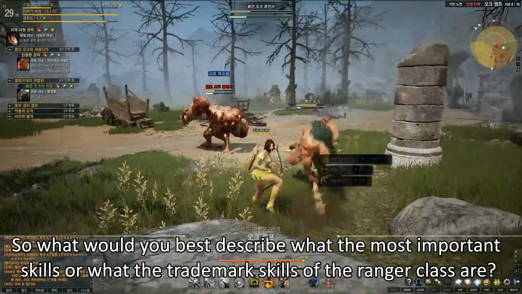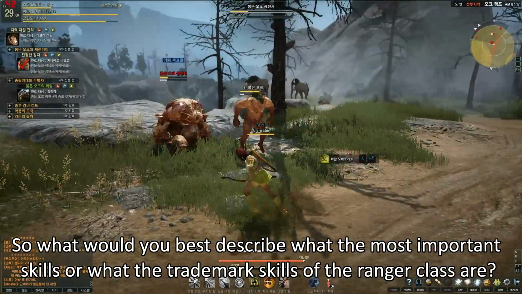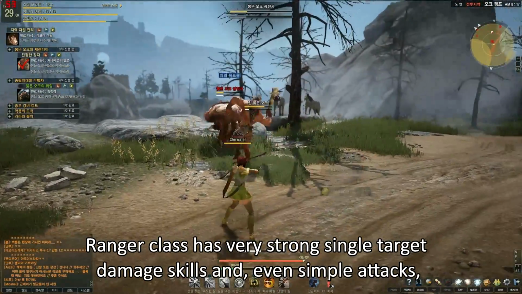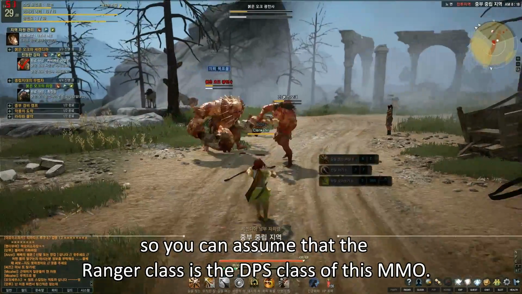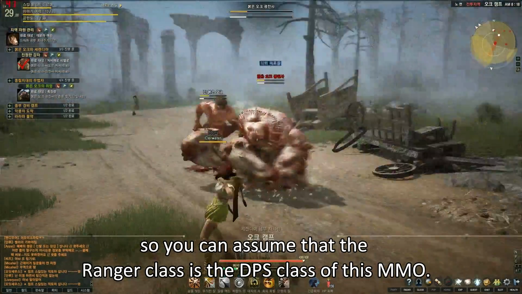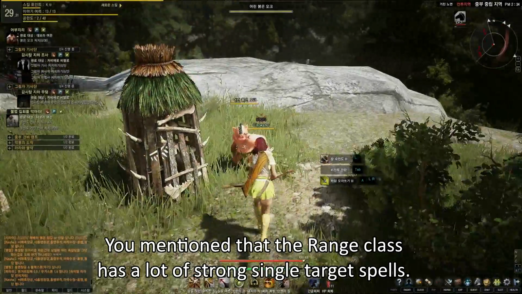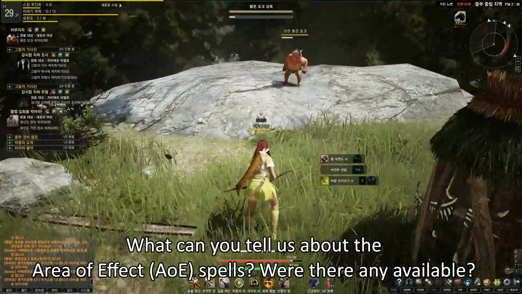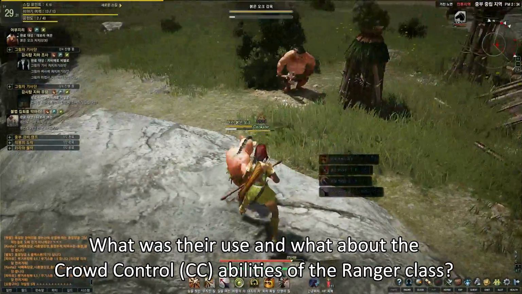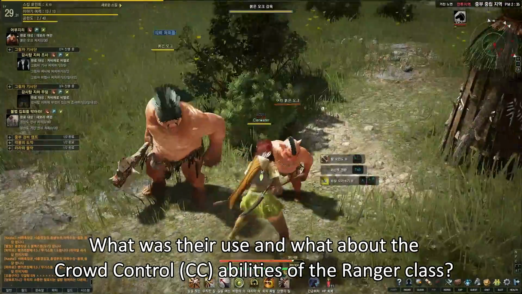So, how would you best describe what the most important skills or what the trademark skills of the Ranger class are? Ranger class has very strong single target damage skills and even simple attacks, so you can assume that the Ranger class is the DPS class of the MMO. You mentioned that the Ranger class has a lot of strong single target spells. What can you tell us about the area of effect spells? Were there any available? What was their use? And what about the crowd control abilities of the Ranger class?